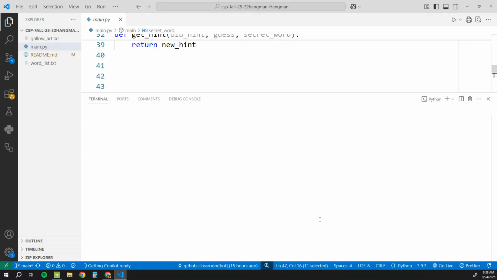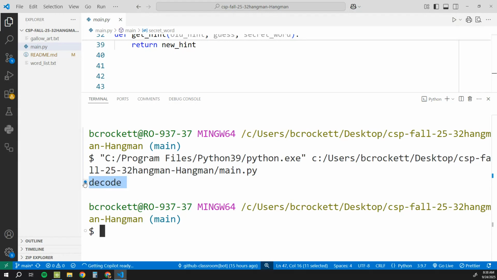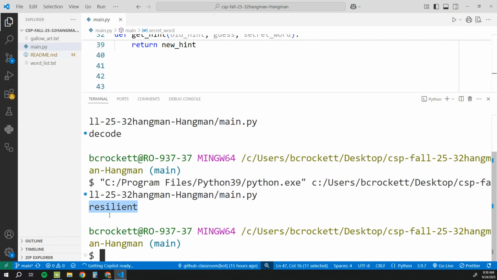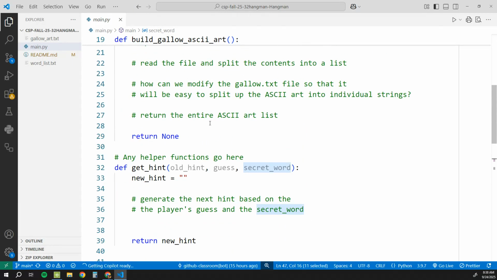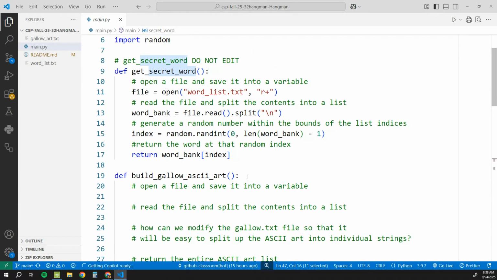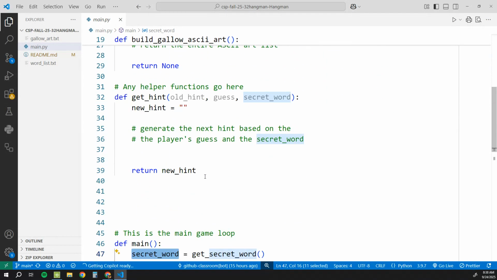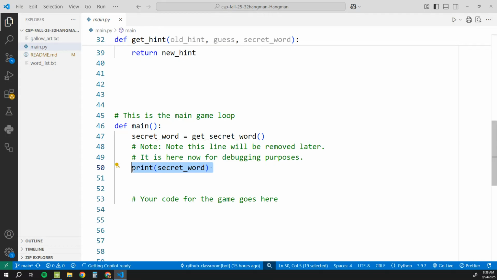If we run our program right now, it should give you a random secret word. If you run it again, you can just press up in the terminal, it will give me a different secret word. So I have this program that can generate a random word out of all of those secret words, or out of that word list, and we can get a new random secret word every time. Right now in main, I'm just printing it. Later on, when people are playing our game, we'll comment it out so they don't know what the secret word is, but while we're coding it, it's nice for you to know what the secret word is.